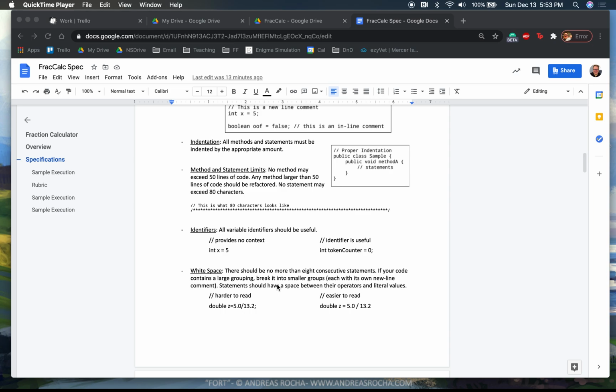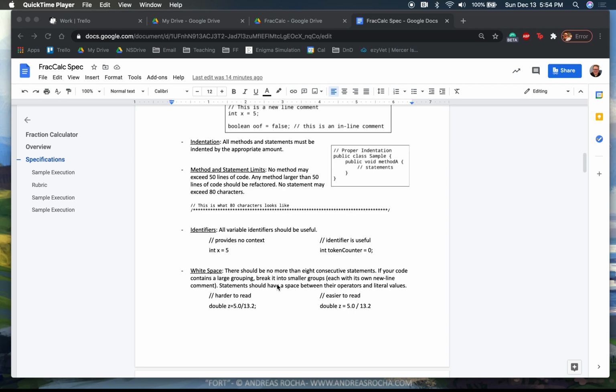It can be very tempting to just take all of the functionality of fraction calculator and put it in the main method. And I promise you, not only is that bad coding, but it's a recipe for confusion and frustration. We want to break apart if there's some kind of a behavior or function that we do that's unique and important. Let's make it its own method. And remember, by making something its own method, it enables us to call it more than once. So if we find we're using the same 5 lines of code in one part of our program as we are in another part of our program, let's refactor that, make it its own method, and call it when appropriate. So we're putting a hard limit on the number of lines of code, which is 50.